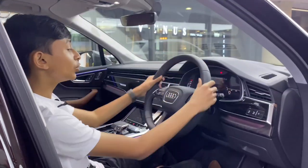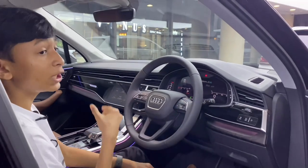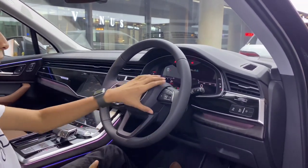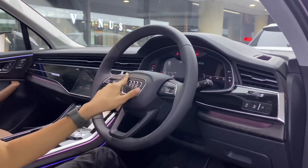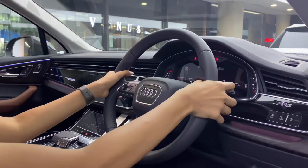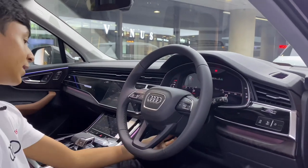So guys, now let's show you the steering wheel. So this is the steering wheel for the Audi. I love the steering wheel, but if you get the S line, you get a different steering wheel that is an option. So over here, you have the airbag with the horn with the Audi logo and satin chrome covering. Wow. You have multimedia controls. And if you get the S line steering wheel, you also have paddle shifters. There's a full leather steering wheel with stitching, and it is fully powered.